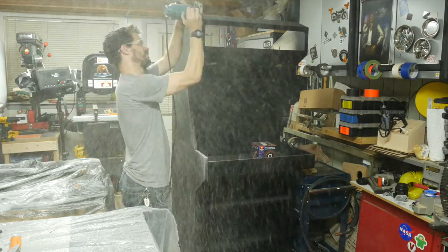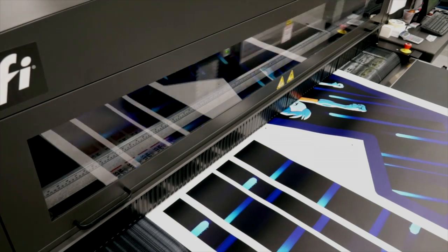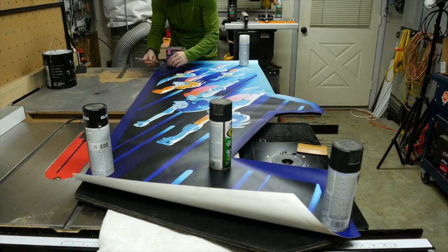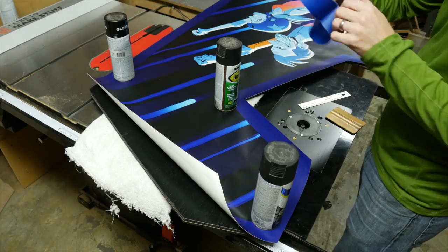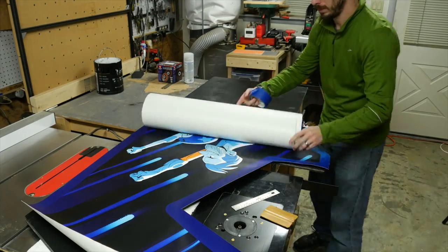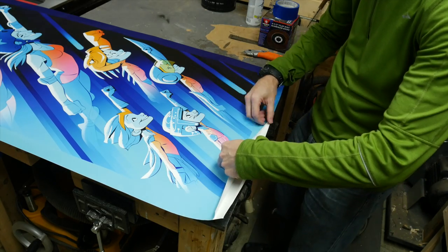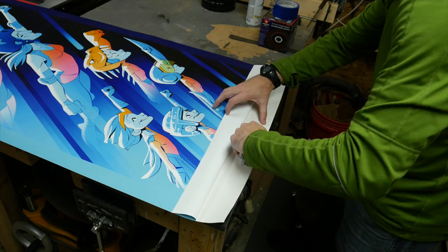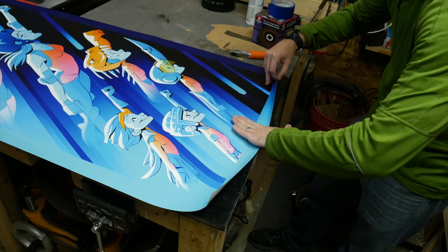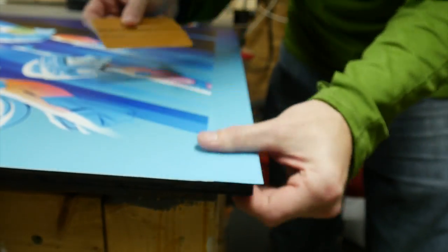The graphics were printed by a company called Mastro Graphics that did a fantastic job — super high quality prints, you should definitely check them out. The artwork was done by my good friend Dave Montes. I asked him to draw our family as superheroes. To apply these graphics, I laid out the pieces of vinyl on the side panels and used some blue tape to hold it in place once I got it centered. There was a lot of fiddling to get it in the exact right position. But once I got it to where I thought it needed to be, I peeled off the bottom edge, used a knife to cut off the backing strip, and then laid down the first bit of vinyl. I pressed down in the center and then used a squeegee to work my way to the outside pushing air bubbles out on the way.